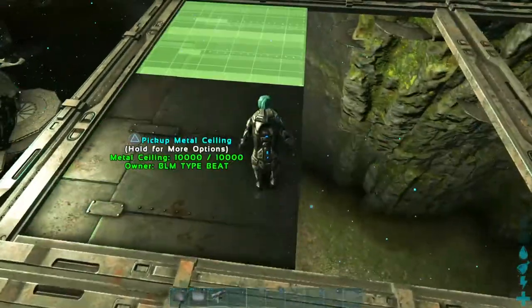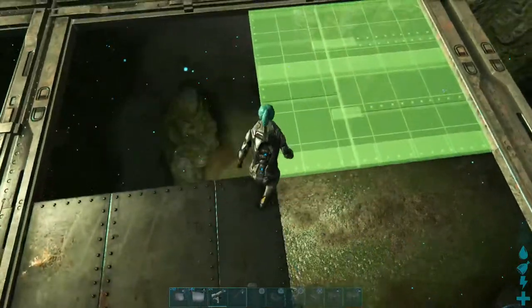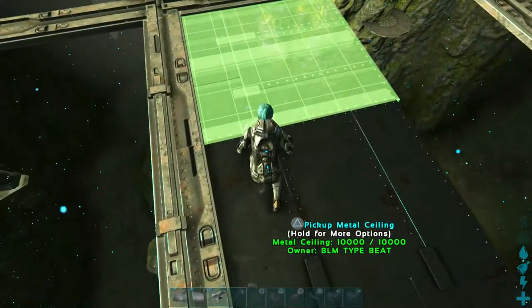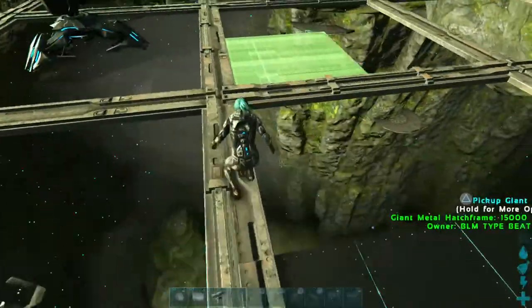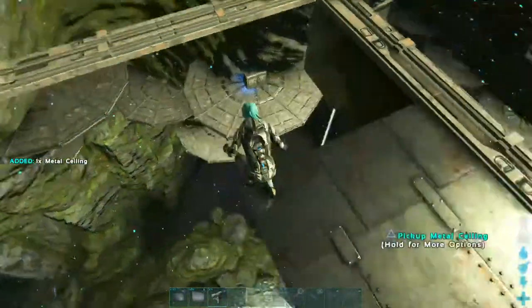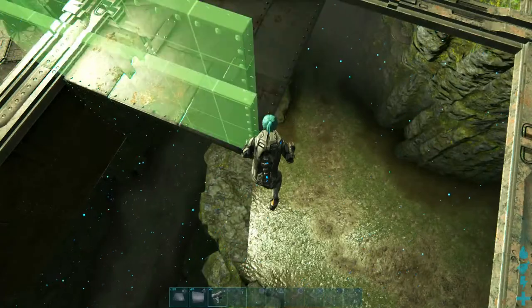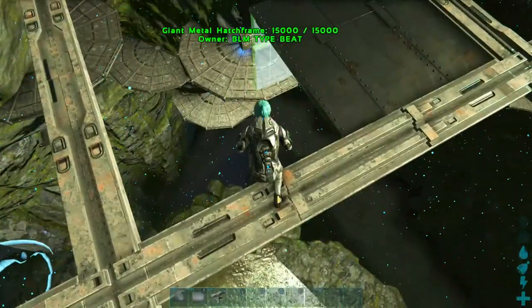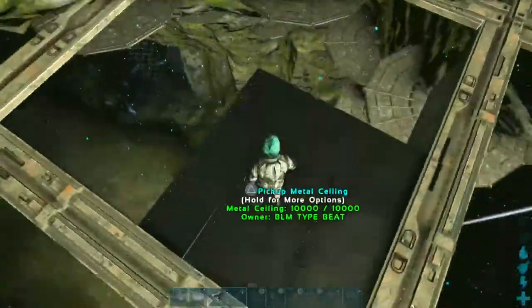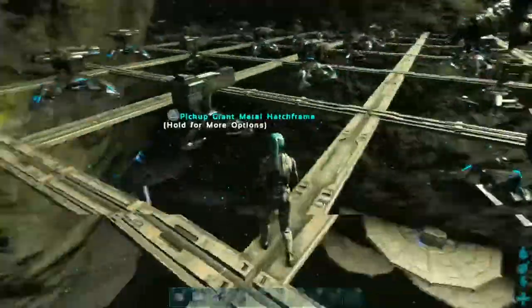Why is it not one of the snap points right here? It just wants to go there. Why? I'm giving up. I don't understand. I don't see how I get the snap point. Whatever.